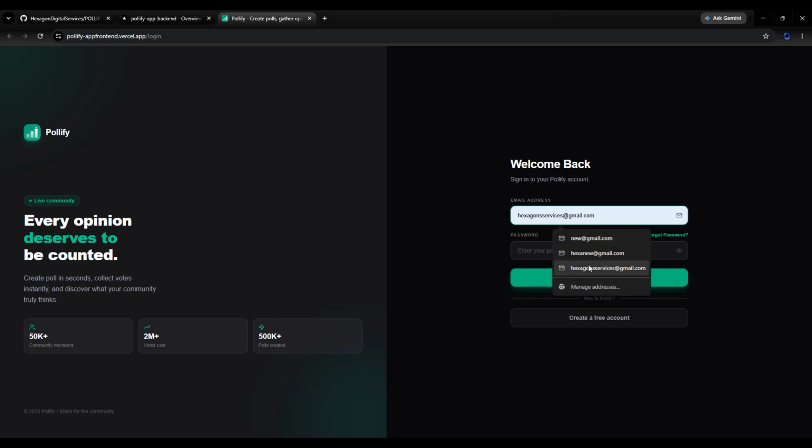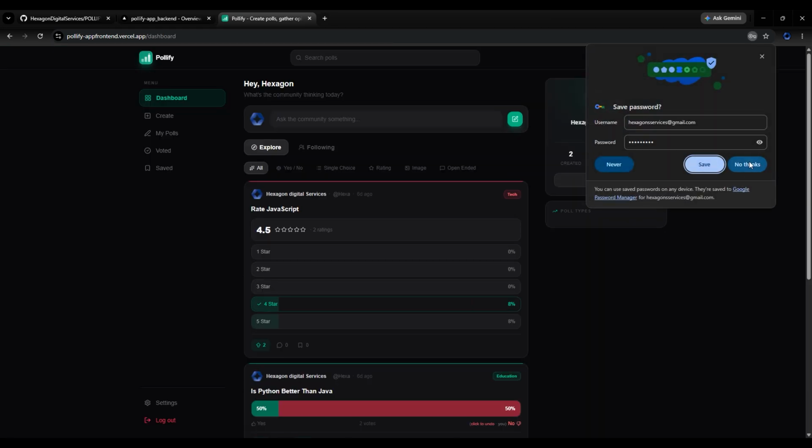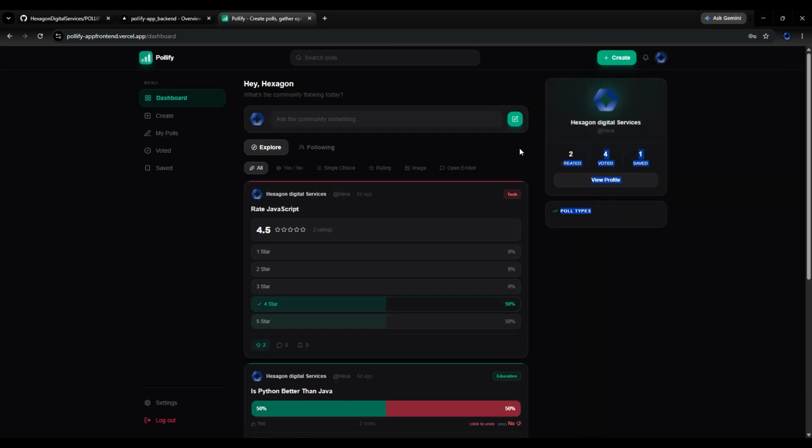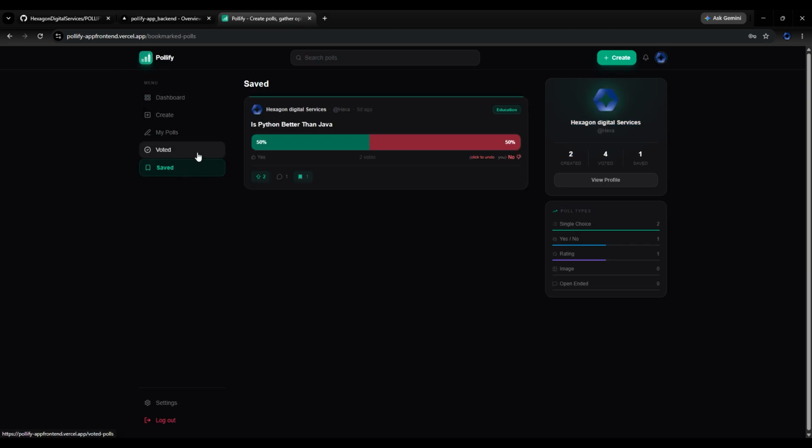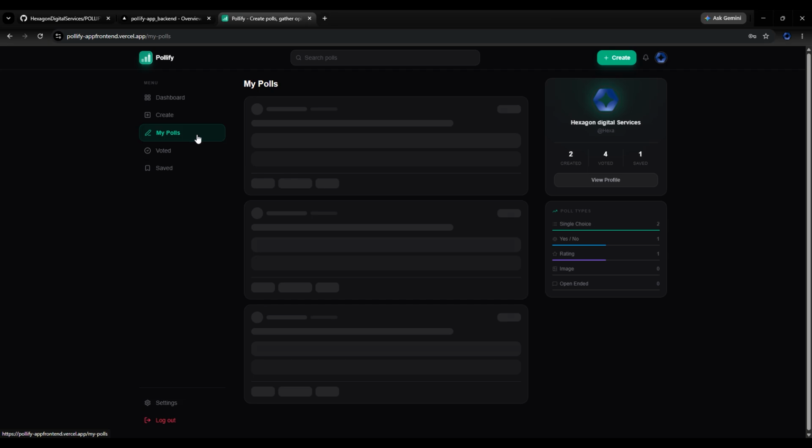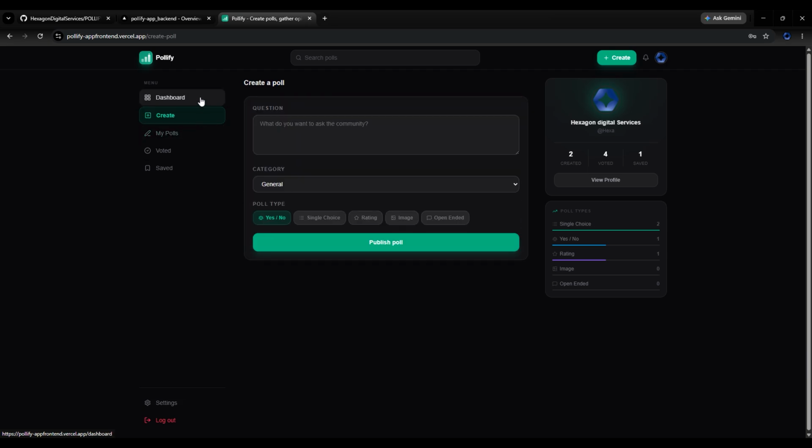And now let me just close this and log in here using the previous ID we created when we were creating this project. So sign in over here. Now, once we get signed in, it will take us to this dashboard page, and it will load all the posts. So it is all working fine. Every page and every functionality of this system is working fine.